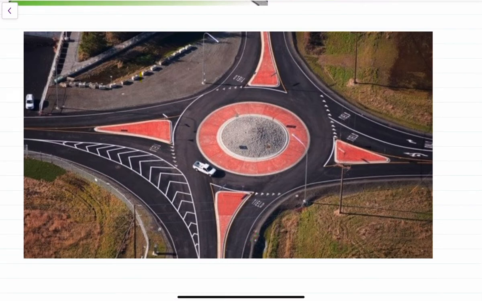Just for a reminder, this is a rotary. If you observe, we have one central island. We have certain restrictions around the rotary. We have legs 1, 2, 3, 4. In this case, we have 4 legs. We have a certain curved path. We have a certain width available that varies. So we are going to discuss what all these parameters are called in a rotary.